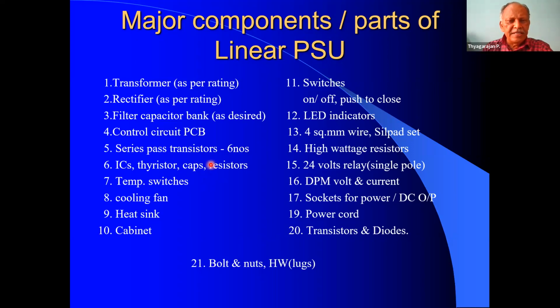Then we require ICs, thyristor, capacitors, resistors. ICs we require for the regulation and also for over voltage protection. Thyristor is used for tripping the power supply unit. The other capacitors and resistors in the circuit are required. Then the next one is the temperature switch.